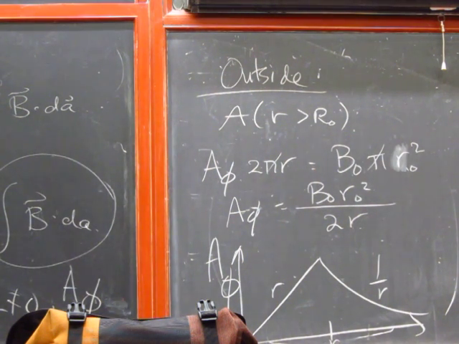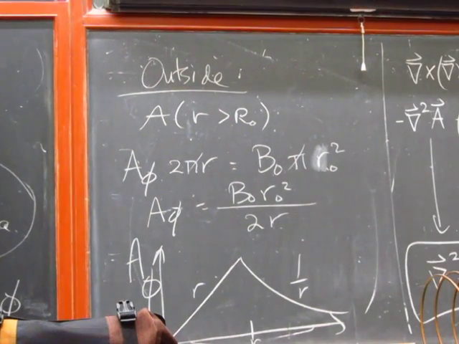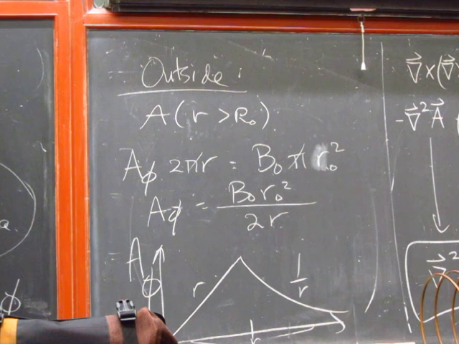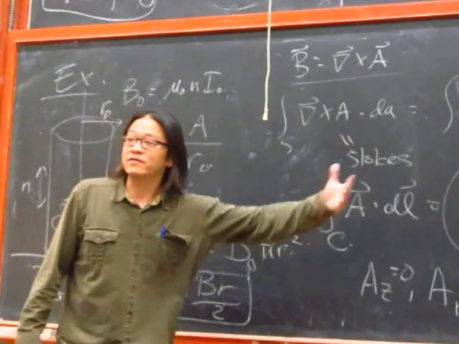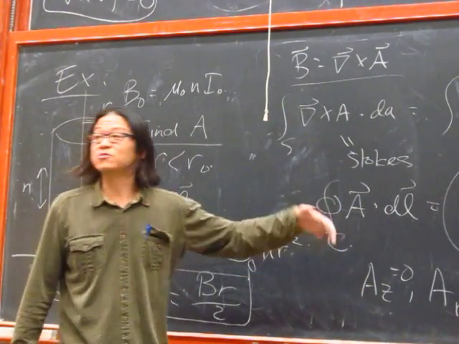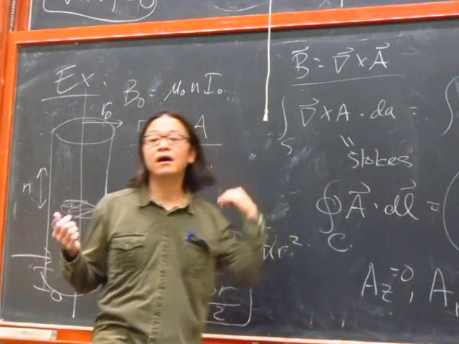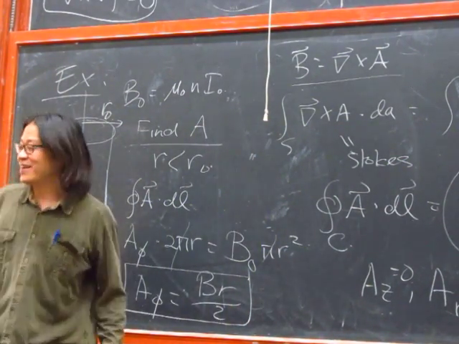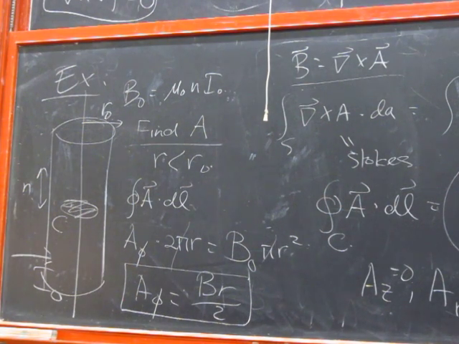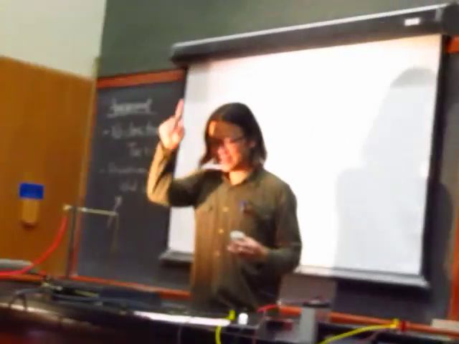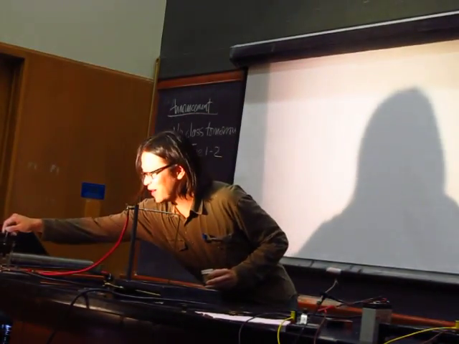So this is working backward, of course, and it's kind of useless, but it gives you an idea what the vector potential looks like. Useless in the sense that you already know what B is. I just want to give you the character of the vector potential, because later on the vector potential is what will give you the magnetic field. So with that in mind, let's do a magnetic field demo. This is a magnetic field coming from a line of wire.